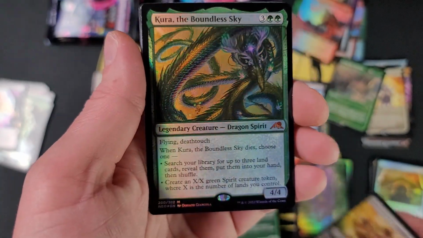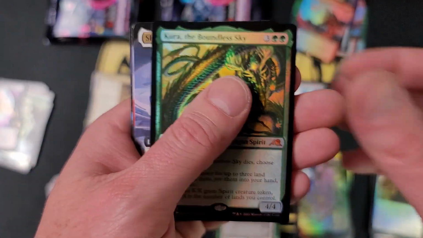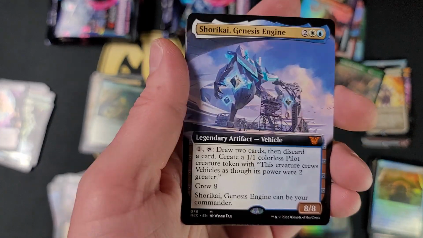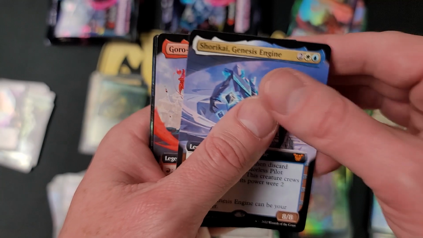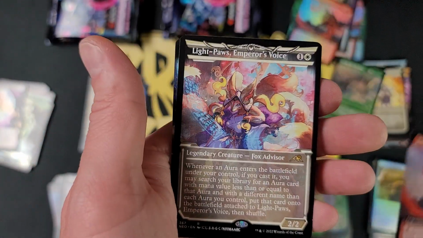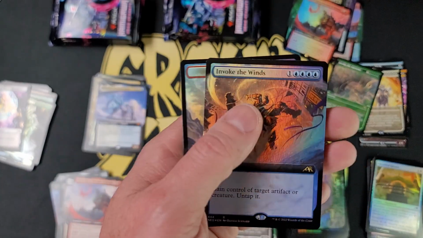There's Kura. Another beautiful little dragon. Nice foil mythic. Ortega. Oh, another mythic. I felt we were going to get three in this pack, and we got two so far. There's Genesis Engine. Dope. Vehicles. I wonder if vehicles are going to jump in price, too. So, second mythic in this pack. Goro-Goro. Light Paws. Oh, man. Here we go. What comes down to this? Another mythic. Invoke the Winds.